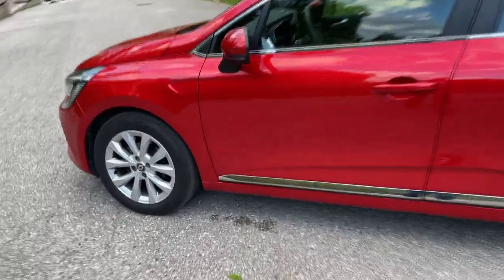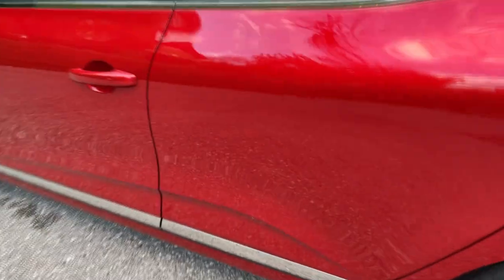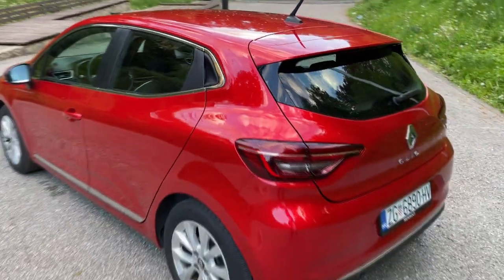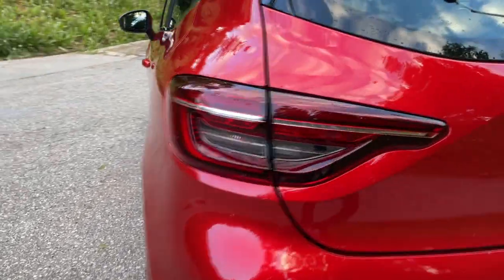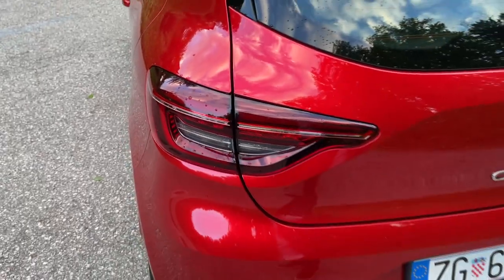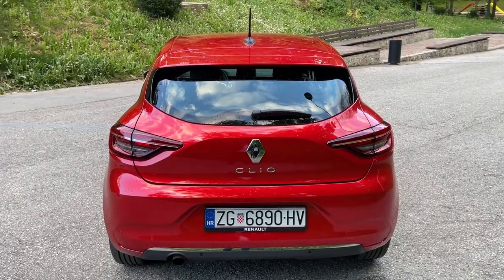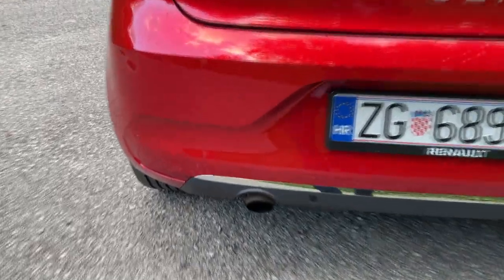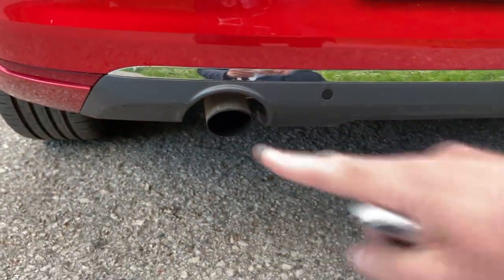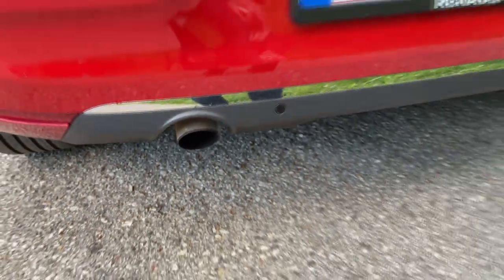There's a very cool chrome line here with the Clio lettering, and you also get the door edges in chrome on this Intense trim. At the rear you'll notice the new LED lights — once again a C-shape signature. We have a massive badge as well as the Clio lettering. There is a real exhaust, which is nice to see — no fancy fake chrome endings, it's better to have a real exhaust than a fake one.